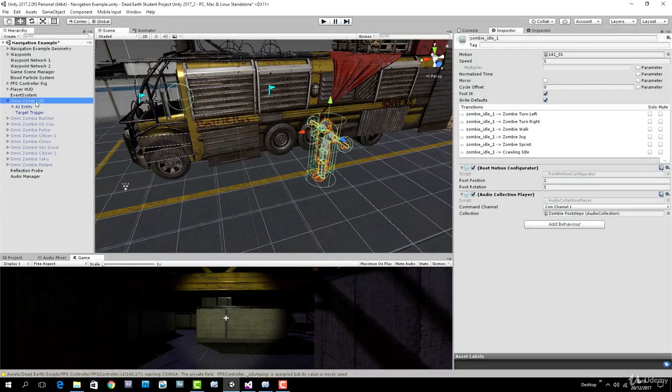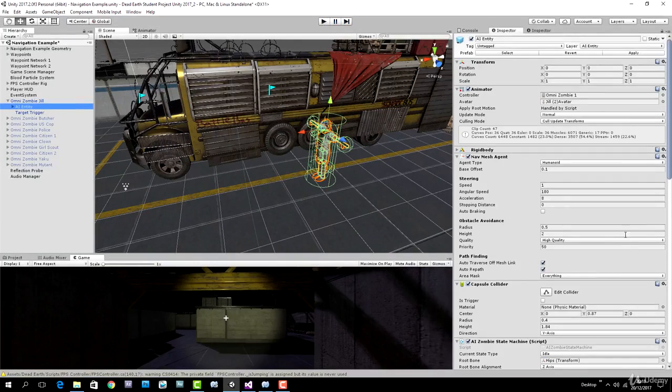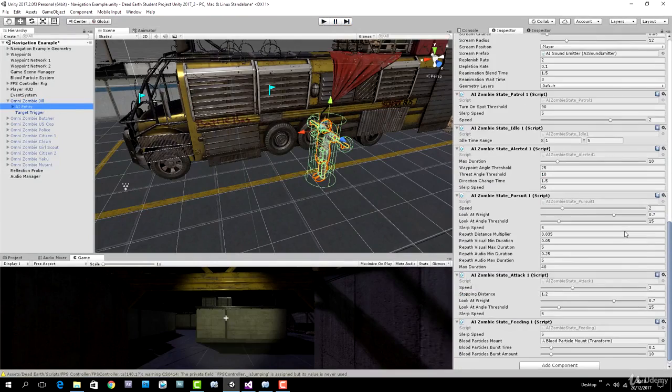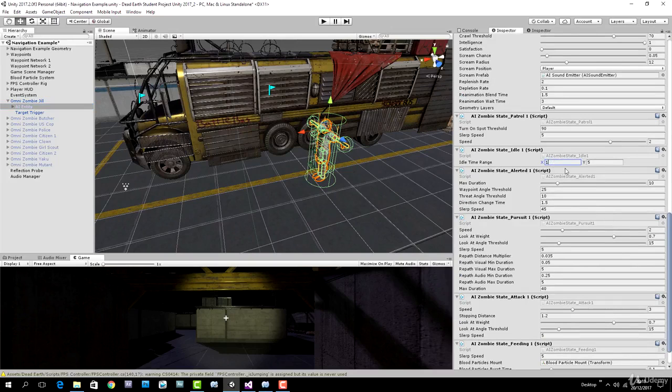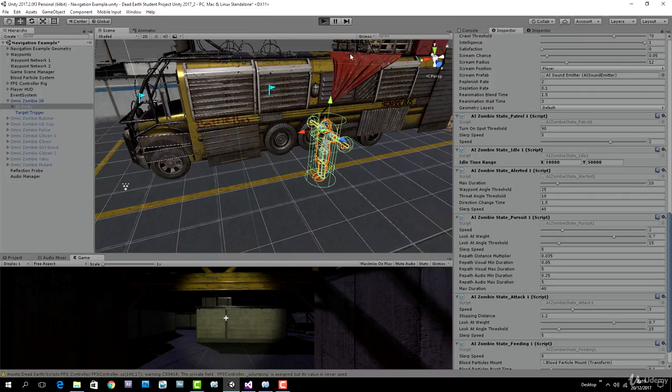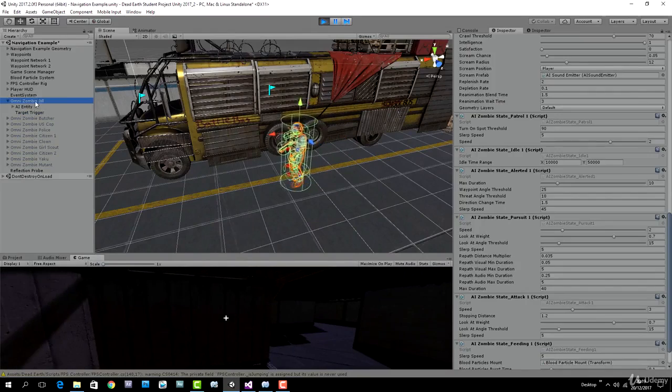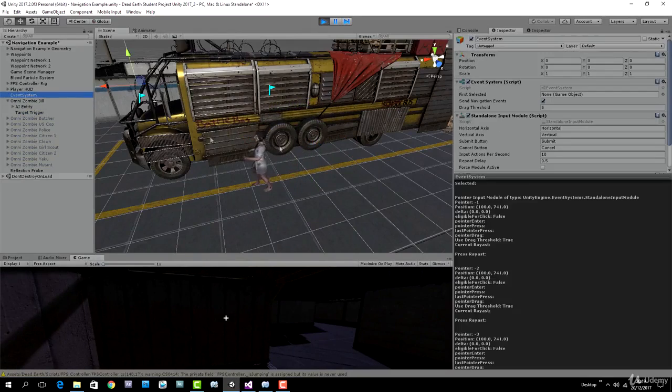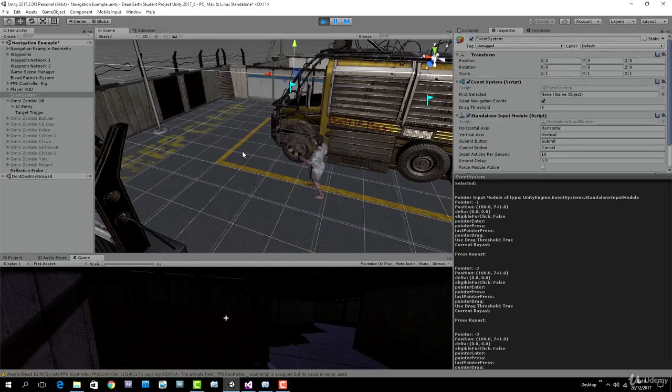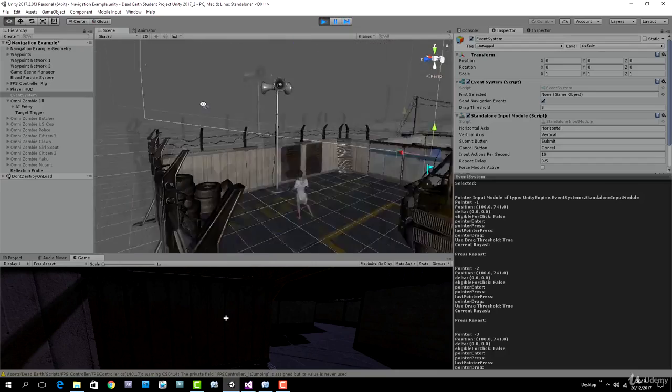And what I'm also going to do is select Jill's AI entity, scroll down to her AI idle state, and set her idle time to some stupid amount of time by putting, like, 4 zeros on the end of the idle time range. And when I press play now, she will just stay in idle, but we're also going to be forcing her to walk. Now, of course, because we're doing this in idle, she's not doing any logic whatsoever. So what you'll see is her just walk into a wall here, and she'll just continue to walk, because we're not doing any path finding or anything at this point. We're just sat in the idle state.